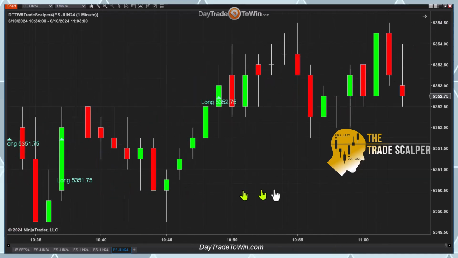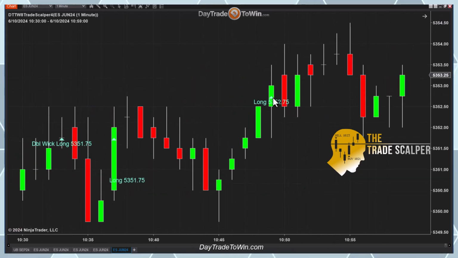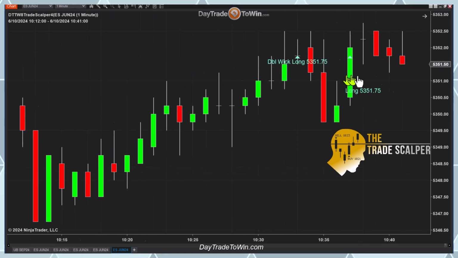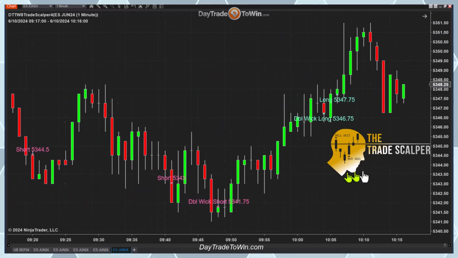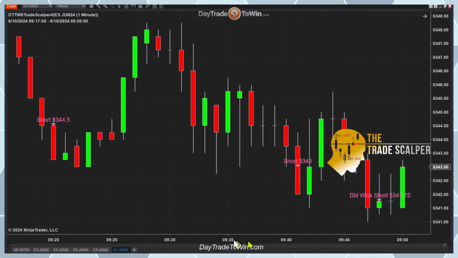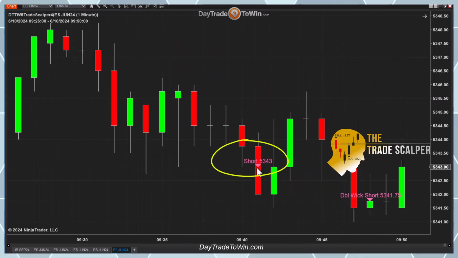The Trade Scalper provides you an exact entry as well as an arrow to show you at about what price you should be entering. So we can see here this blue arrow, if you can see that. And for a sell, see if I can see a sell signal here, these are little red arrows here to sell as well as the exact price.